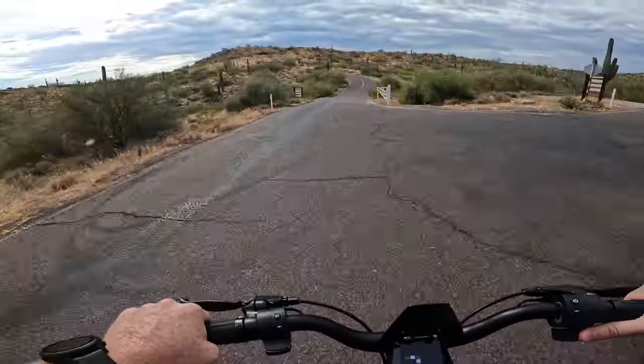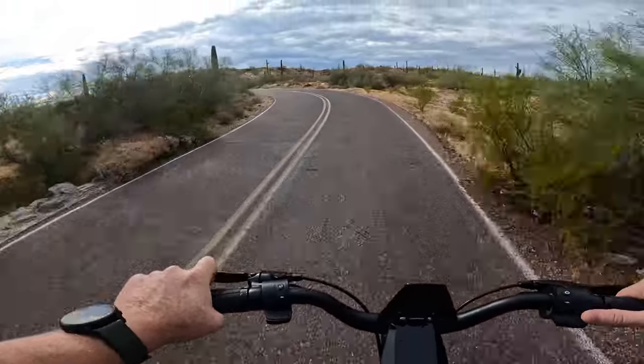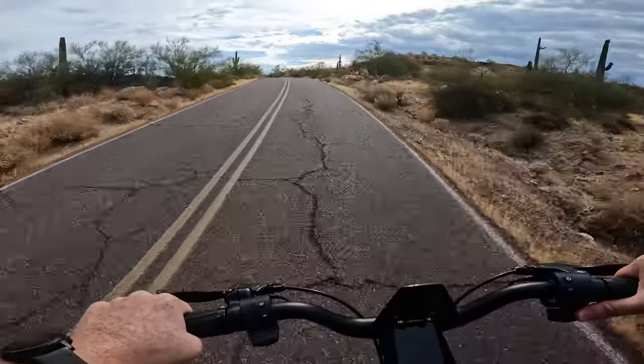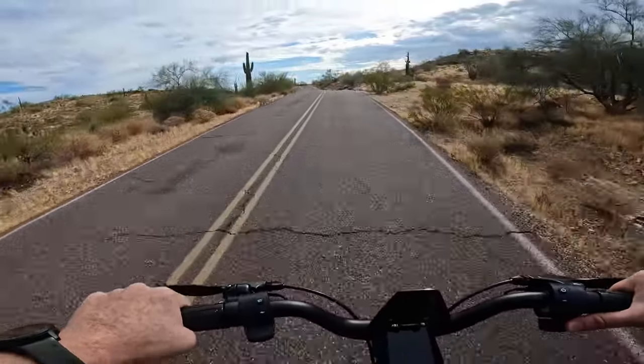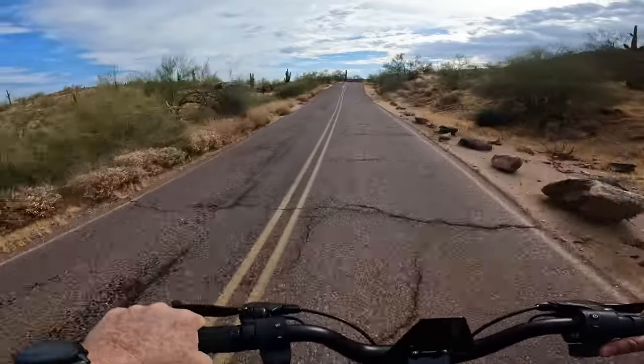All right, we're gonna head straight to our next lookout, which is Buena Vista Lookout. Little steep section here.